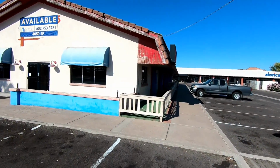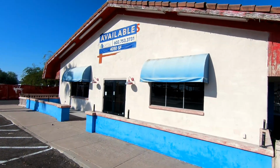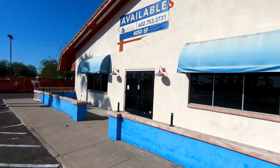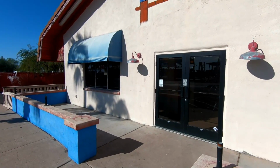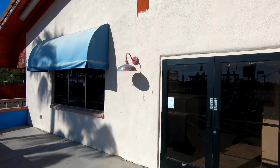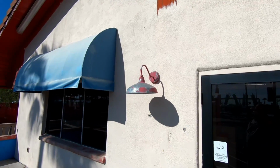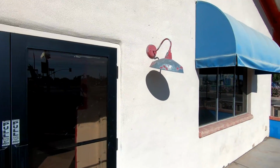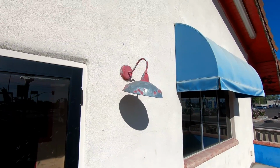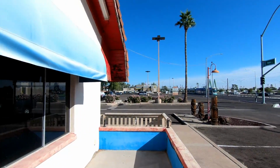And as you can see from the posts and stuff there, they've really gone into the pier theming very heavily. As far as I know, this restaurant's been abandoned for about 10 years now. I found a real estate listing from 2010, and that looks like it was created right after Sullivans Pier moved out. And as you can see, there is a lot of wear and tear on this building. The paint is peeling all over the place. It's in pretty bad shape. I'm sure they're going to have a hard time leasing it out now.